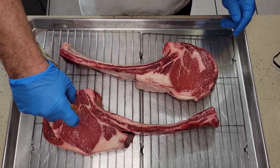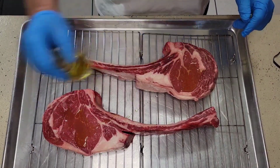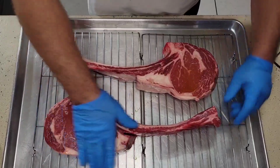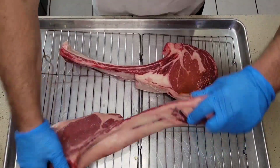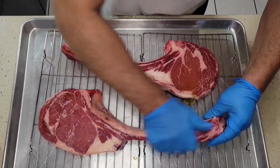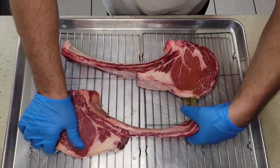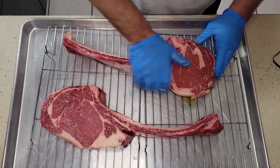I'm going to pour just a little bit of olive oil onto each one of these steaks, and I'm going to rub it in. Doesn't take a lot. I'm going to use this to help our seasoning adhere to these. Same thing on this one.